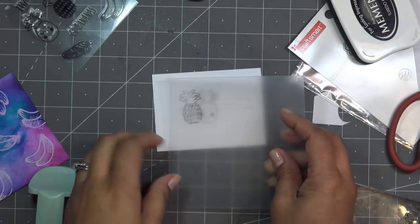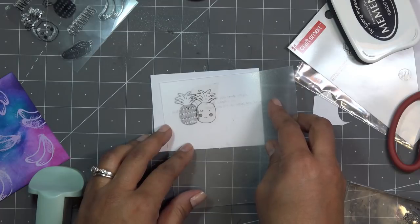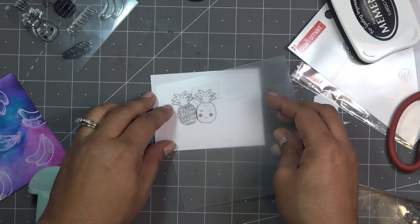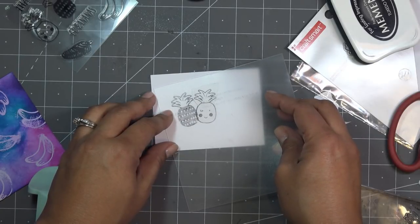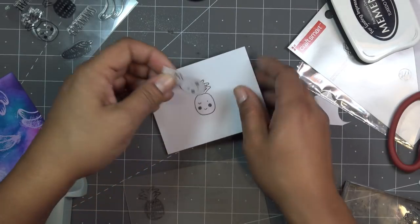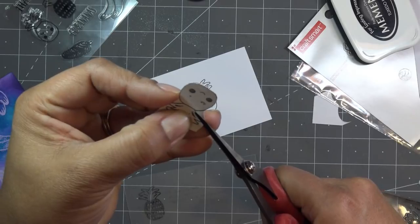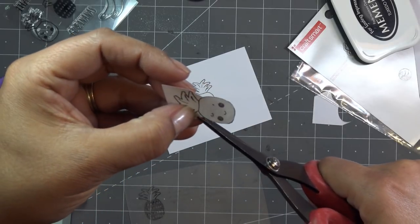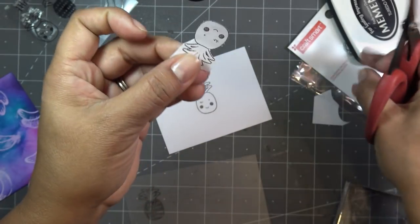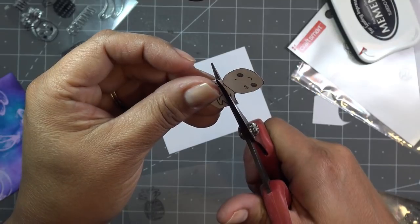So anyway. All right, so now when I take this over here, let's say I want this little pineapple at a jaunty angle like this. Ooh, guess what? I actually do need it to. Let's pretend. You know what? I'm going to take that off. I thought I only needed the bottom to be cut, but nope, I do need all this. I forgot the top might stick out far enough.